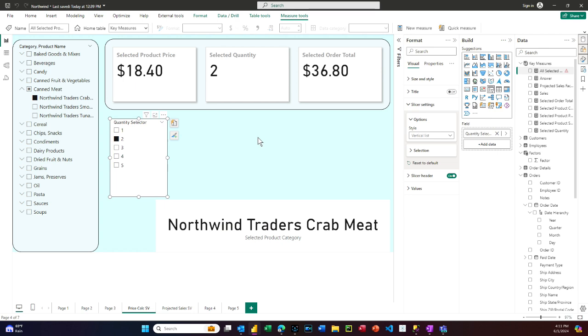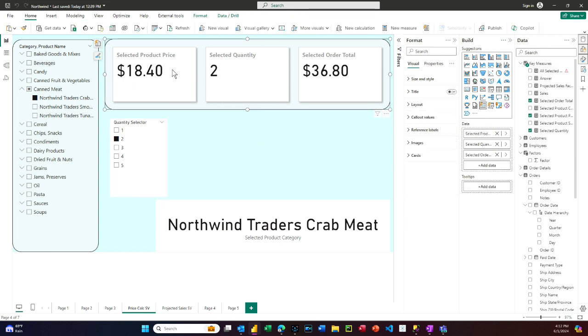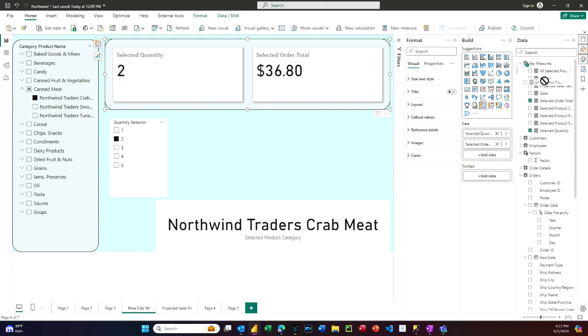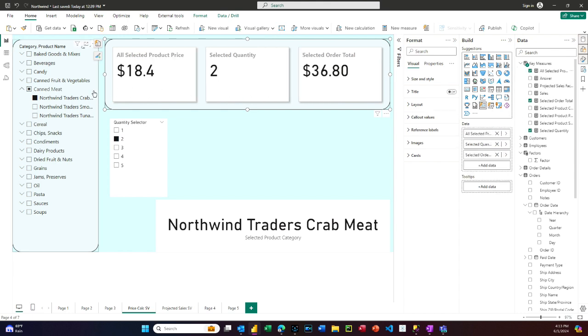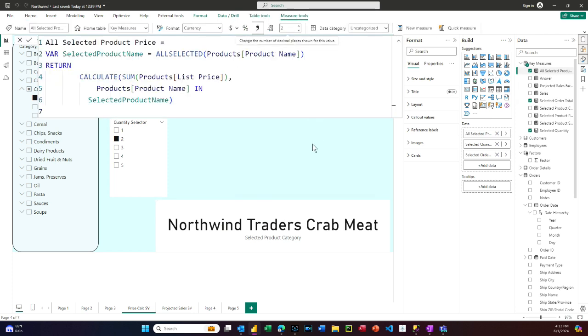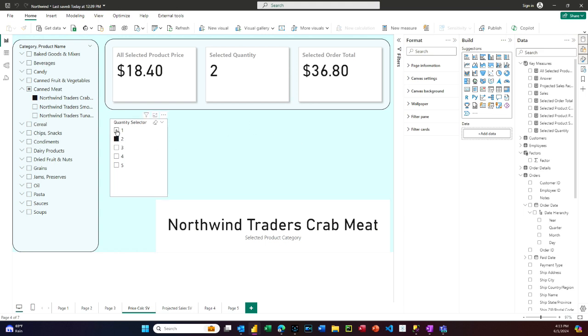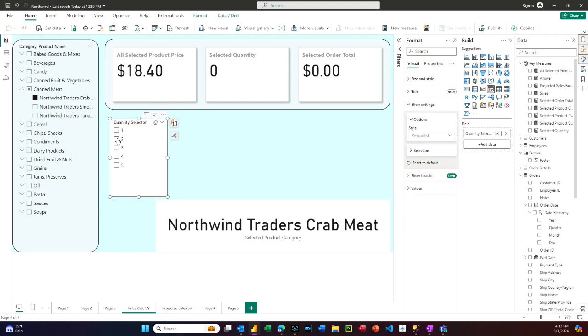So now I'm going to take out selected product price here and sub in all selected product price. I'm going to give that 2 decimal places real quick. So now if I want to know what a combination of goods is, let's reset this to 1. So Northwind Traders crab meat is $18.40.